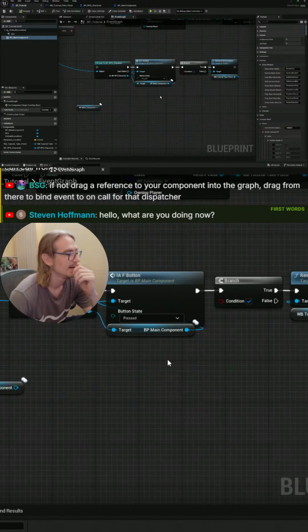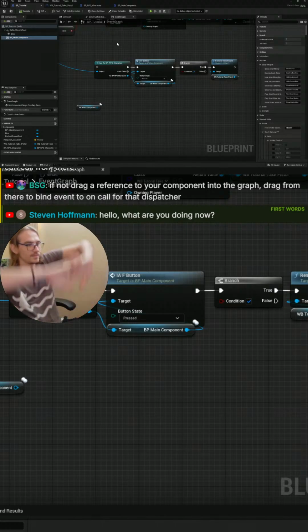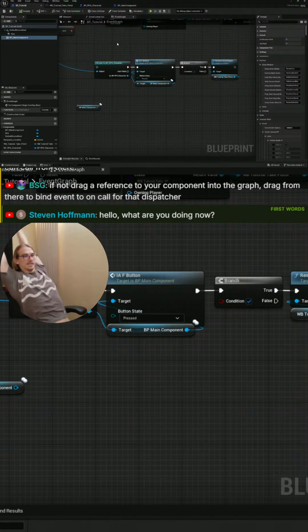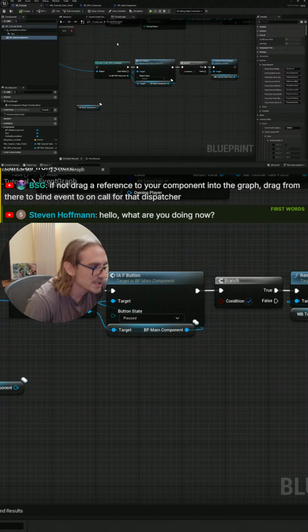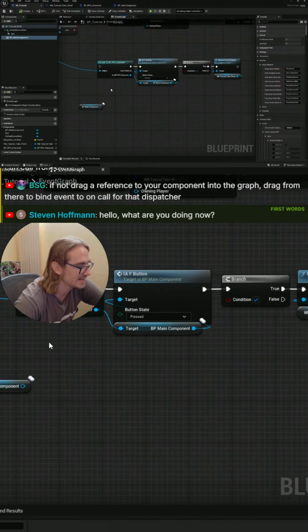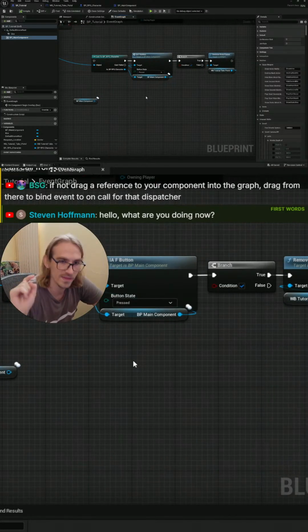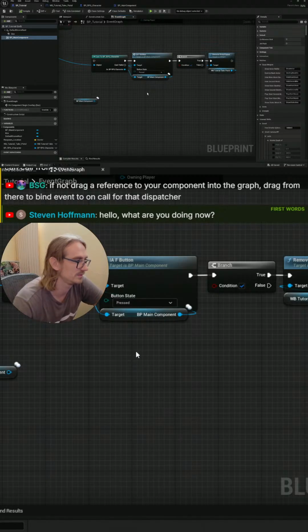Hey, Steven. I'm trying to call the input action F button when released, but I don't know how to execute it. I'm on this BP tutorial blueprint that is gonna spawn a widget and hide it when the F key is released.